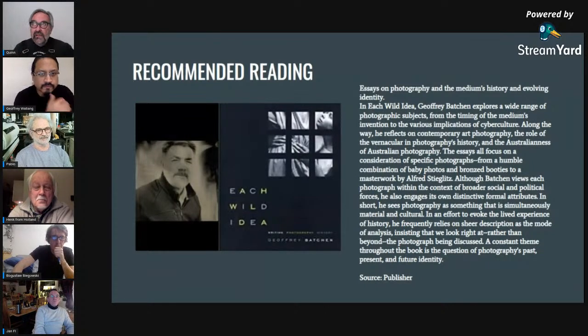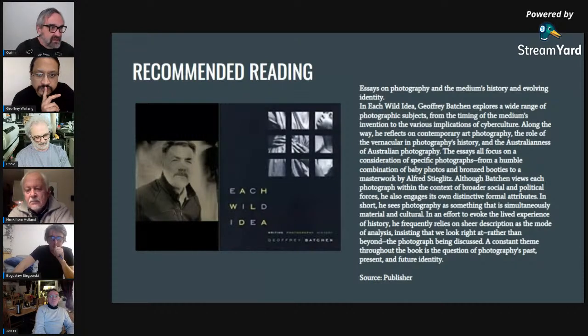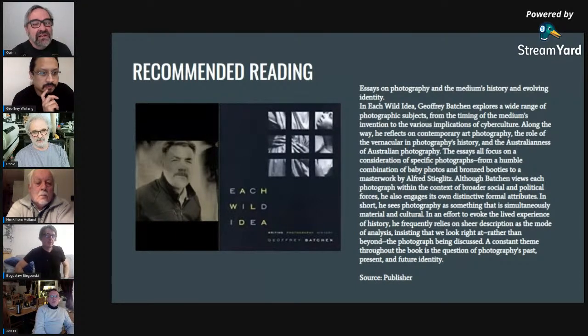It's a great book about proto-photographers, about why photography in 1839. It talks about silver nitrate, the discovery of the Italians in the 14th century, and the Arabs in the 9th century, and the camera obscura and things like that, right? Kind of leading up to all that stuff. But isn't it interesting? There's a collodion portrait of this guy here, Jeffrey Batchen.